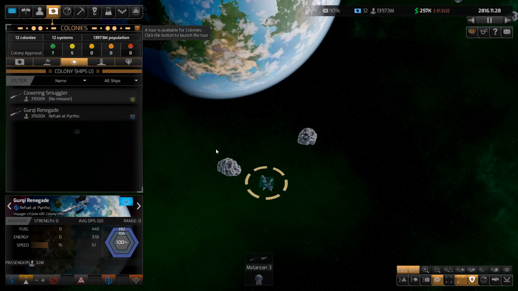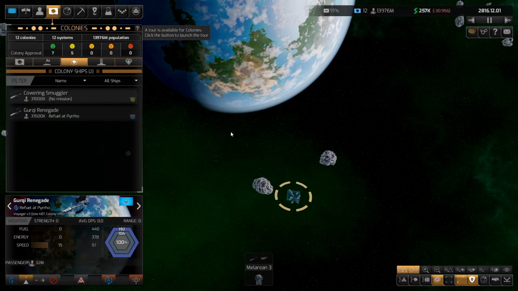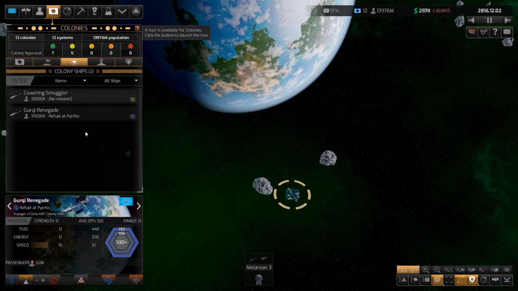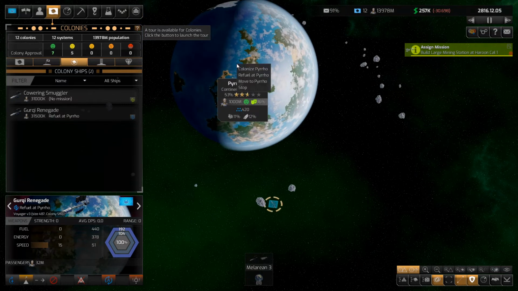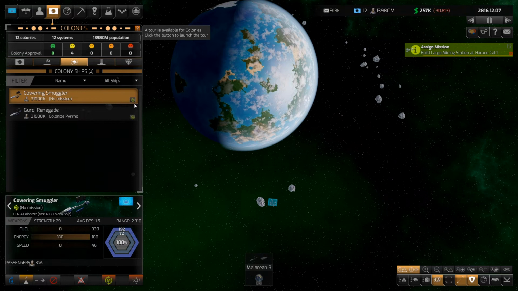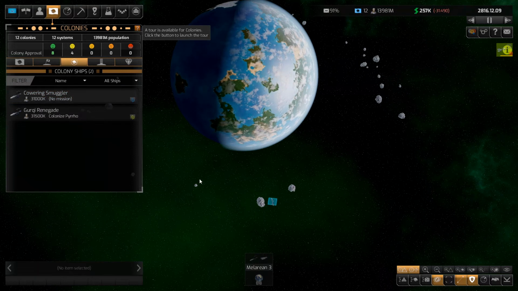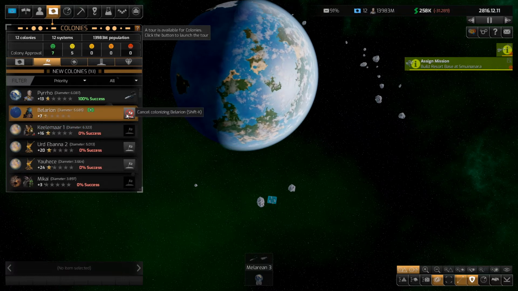Why are you refueling? You don't need to refuel, you need to colonize this thing, come on. I assume that that's what you're doing, isn't it? Just let's make sure it's actually colonizing. What else?